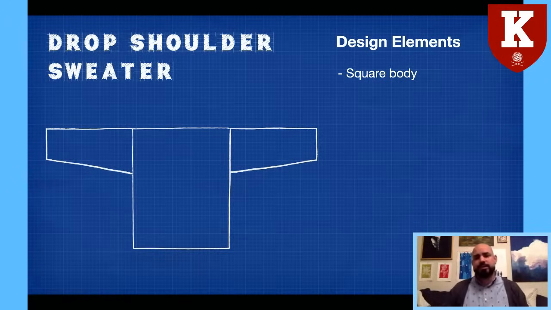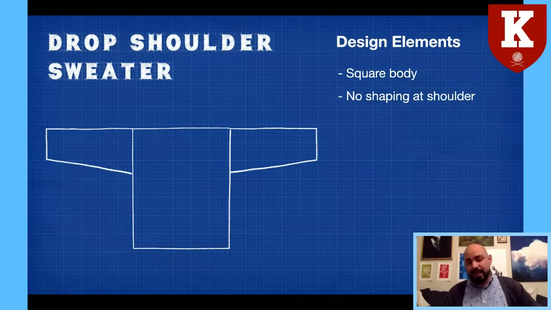It has no shaping at the shoulder. You'll sometimes see this done in like Icelandic sweaters. I remember talking with a designer who that's mainly what she knit, and they basically knit the body as a tube, and then they will cut the sleeve opening in the body of the sweater and then they'll knit the sleeve onto the body, and then if they're doing a cardigan, they'll cut it in the middle as well. It's called steeking, and it's not nearly as scary as it sounds.